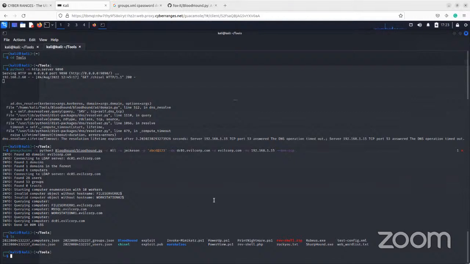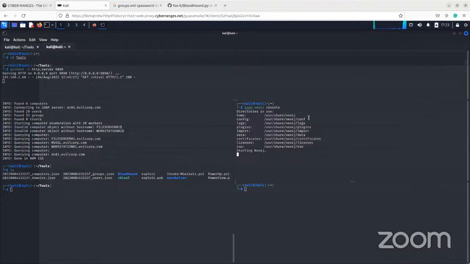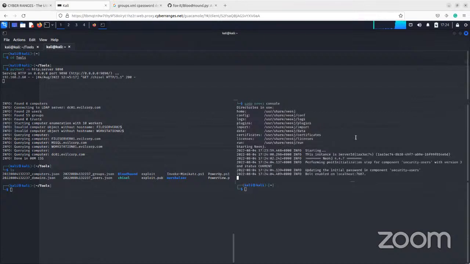So to use Bloodhound, let me just open another terminal on the right. There are 2 things you need to have set up. One, you need Neo4j, because Bloodhound uses a Neo4j database to store the data and uses graph queries to map it out for us. Neo4j is already installed in these machines, but not fully configured. So if you're following along, you'll have to set up the initial password for Neo4j. Simply run neo4j console. Once that starts up, it'll give us a link which lets us reset the password so that we can then load the Bloodhound dashboard.